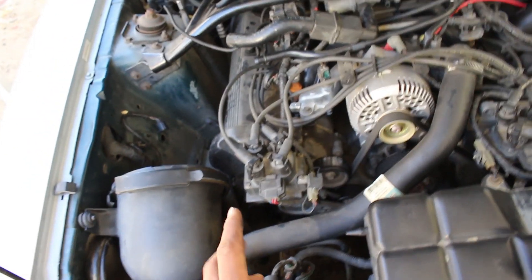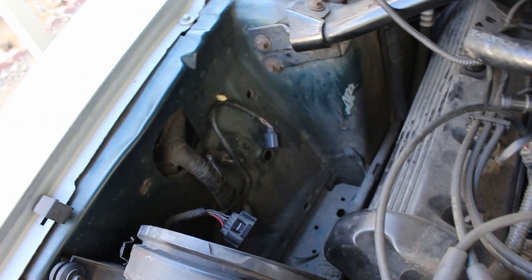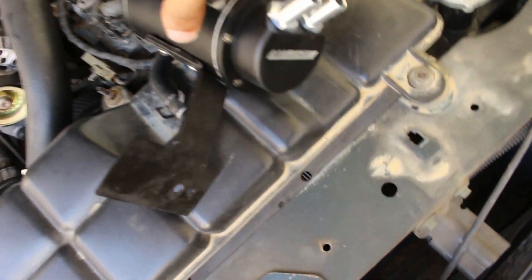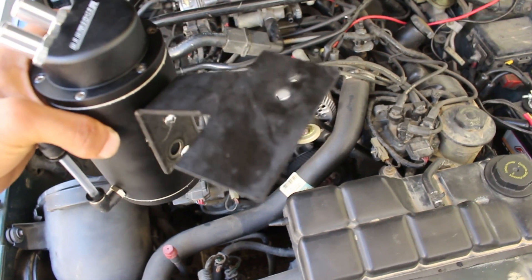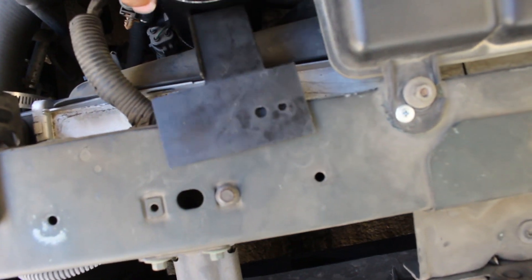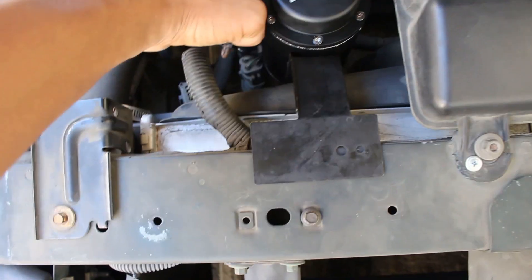Now it is time to mount our oil catch can. Instead of using the little bracket that mine comes with — I have no good spot to mount it with that bracket. This engine bay is kind of cluttered. I'd like to put it here but the intake gets in the way, at least not in a spot where the hood would close properly. So what I'm actually going to do is mount it up here on the radiator support. I went ahead and pulled that little plastic shield off, and I'm using a repurposed bracket. I'm going to put it right there and then route my hoses that way. I'm going to self-tap that onto the radiator support right here.